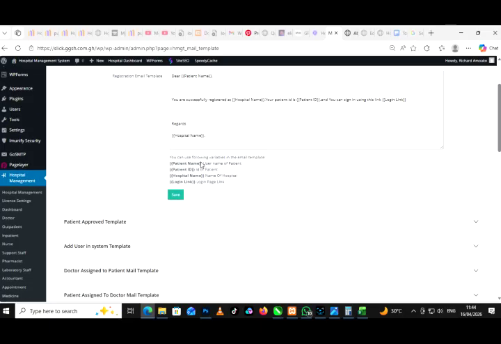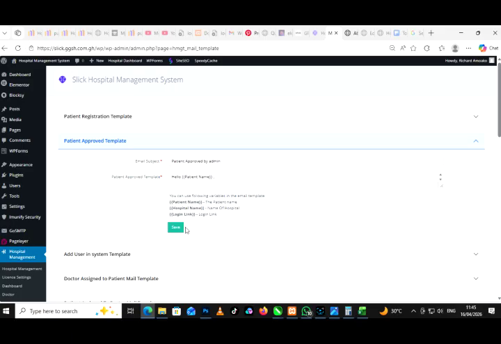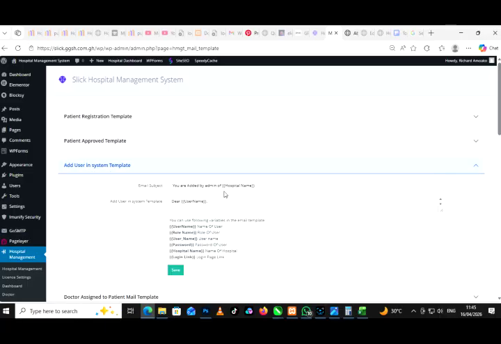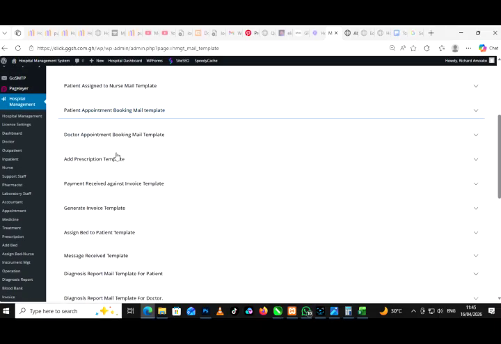That is it. And we have the mail. Let me show you. So this one is the audit log, and you have the mail template. So this is where you edit your mail. So this one is the patient registration template. This one says, you are successfully registered at, then the hospital name will come. This one you're not supposed to tamper with, if not you spoil it. So these are the syntaxes you are going to use. Most of the time we do this for the hospital we are working with, as it's very technical. So we do it for you, but I'm just showing you for you to see.